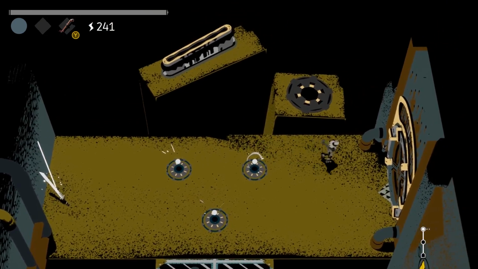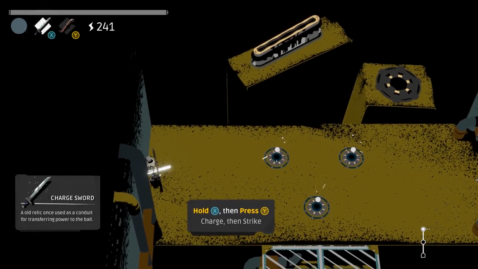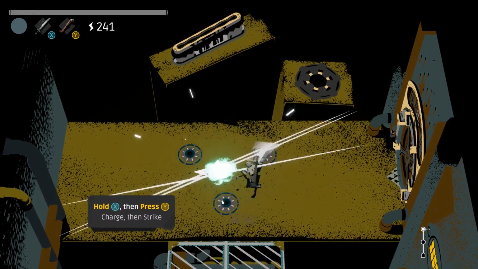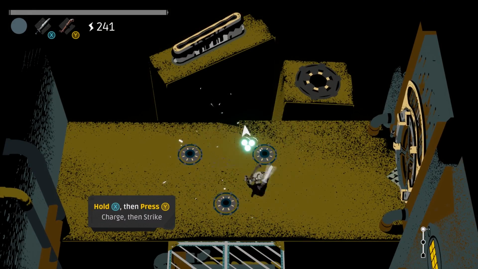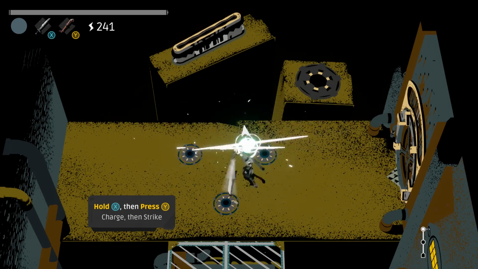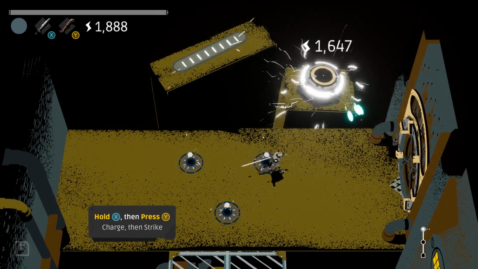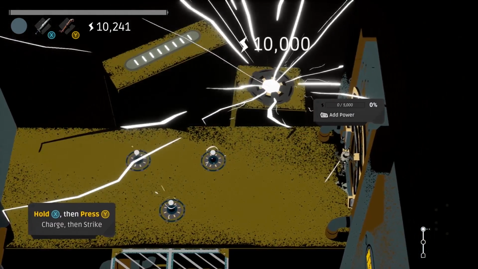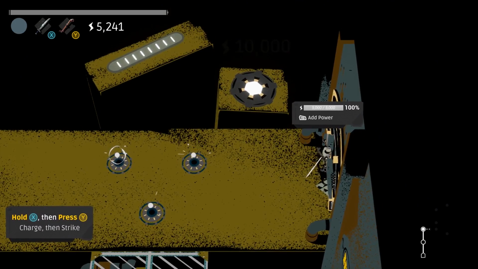Right, so what have we got here? We've got a door over here, which needs 5,000 energy. We've also got swordy poos. So this is me charging it up rather than hitting it. And eventually I can stop doing that and then actually press fire. Like that. And then stuff is happening. We're getting loads of energy. As I say, we need 5,000 and we've got 10,000, so that's plenty. In we go.